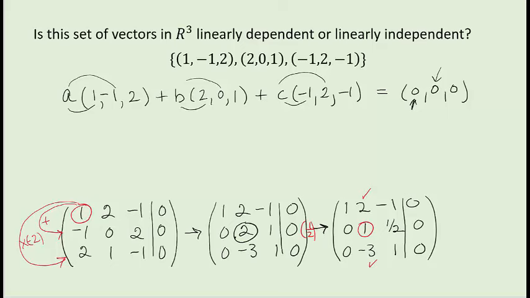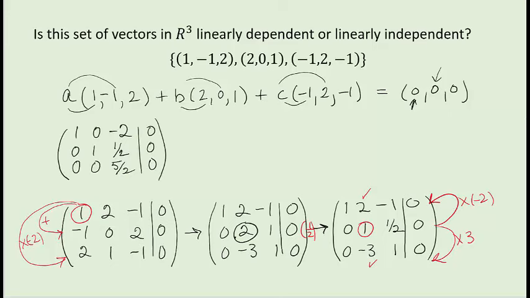And I will do that by multiplying this second row by -2 and adding it to the top row, leaving the second row the same, and then I'll multiply it by +3 and add it to the third row. So doing that, I get now this matrix here. And at this point, I would stop, because this really gives me 3 equations with exactly the same solution set as the original 3 that I just erased.